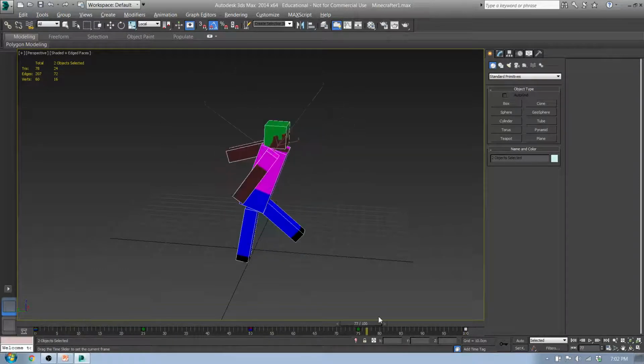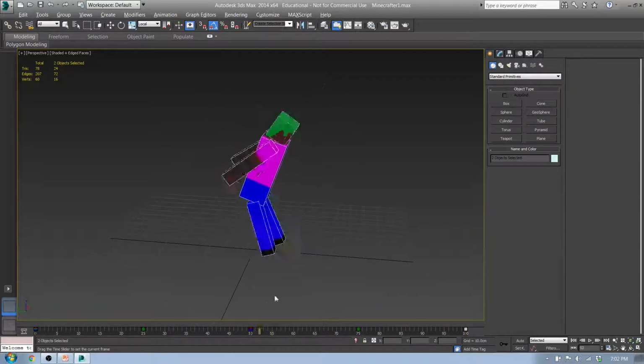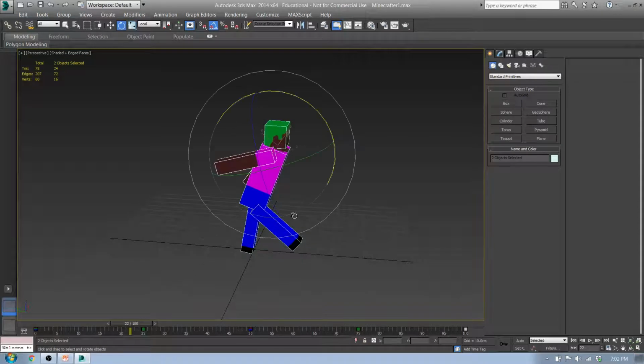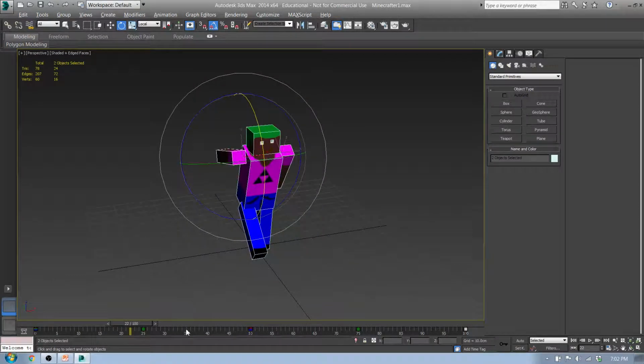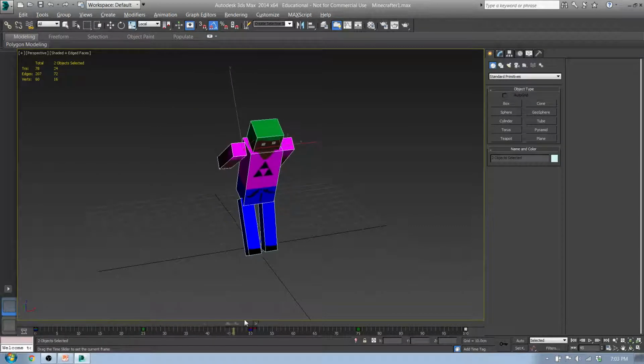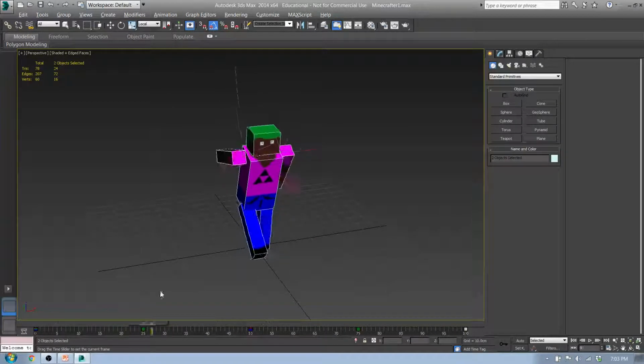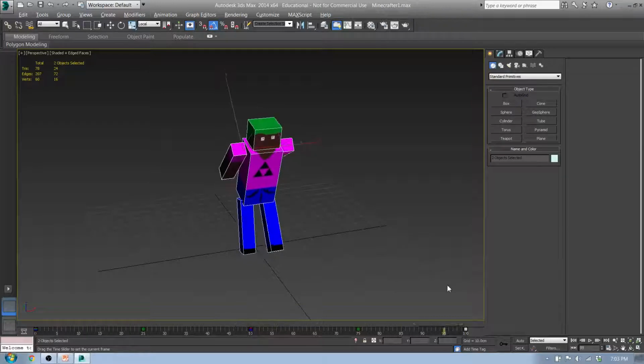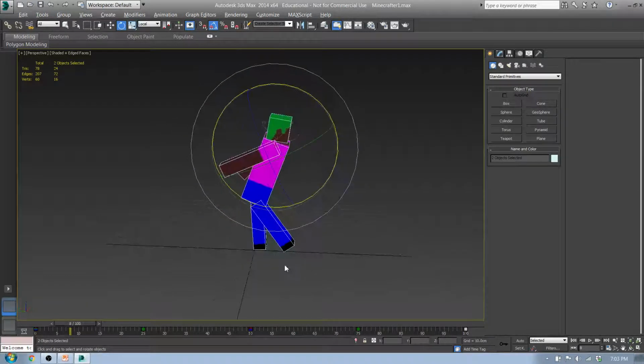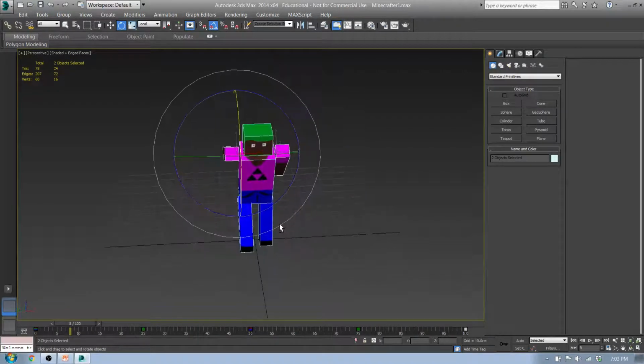The goal here today was, he's dancing. The goal here today was really for you to understand how to use the timeline, how to animate, how to understand how keyframes work. This may have taken you a long time. It may have been very frustrating, and that's okay. This is one of those things that the more you do it, the better you get at it, and you'll really start to understand it eventually. I promise.